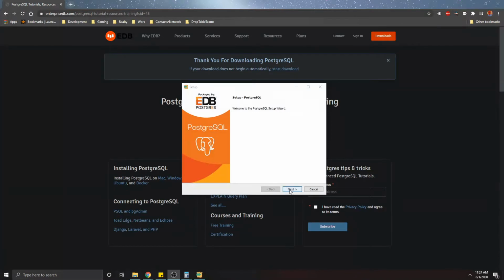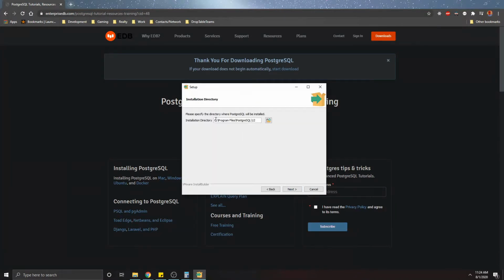Once the screen pops up, go ahead and click Next. And then it's going to ask you where you want to install your Postgres database. So I want it actually on my Z drive under Programs. Alright, and I'll go ahead and click Next here. It's going to ask you what you want installed here. I'm going to go ahead and check everything and then click Next. And Next here as well.